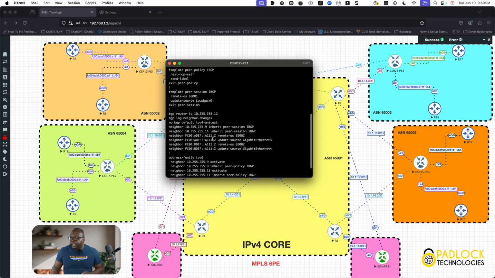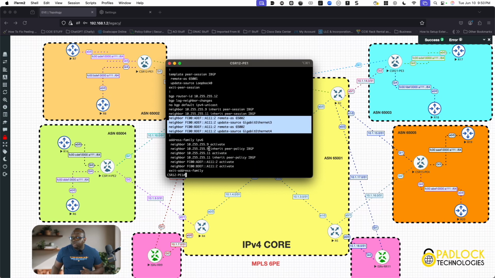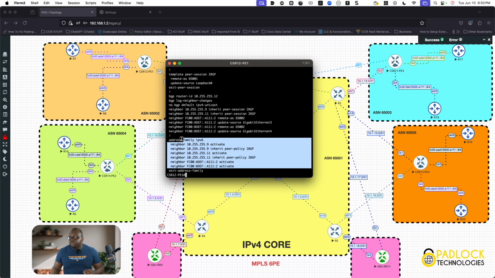So as you can see here, we have our IPv4 neighbors to our route reflectors, right? And then we have our IPv6 neighborships that are going to the CEs, right? Now, what you will see here is you do not see an address family IPv4 because we're not doing IPv4. We are tunneling IPv6 traffic over IPv4. Now, BGP is what's actually going to do the labeling here, right? You're going to generate a label for those IPv6 routes via BGP, not your normal IGP.